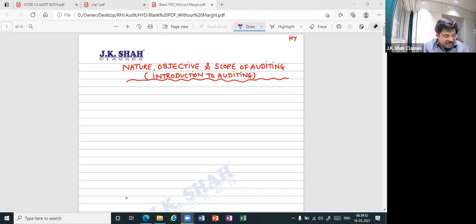Basically, when I asked, even in class also, when they were offline lectures, that, okay, tell me what do you mean by auditing? Major answers that people always used to give me was this only. It is checking of the financial statements. But there is something more to it. You also have to give an opinion after checking the financial statements, that how are the financial statements? That obviously I will tell you during this process.